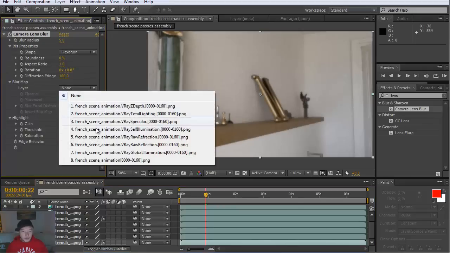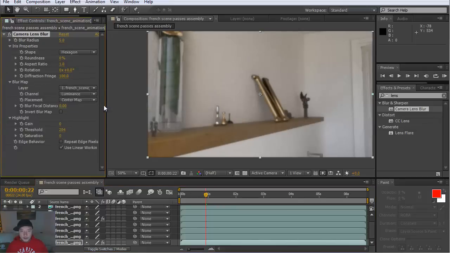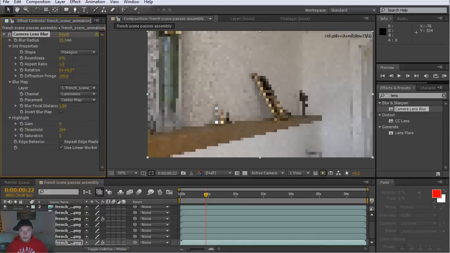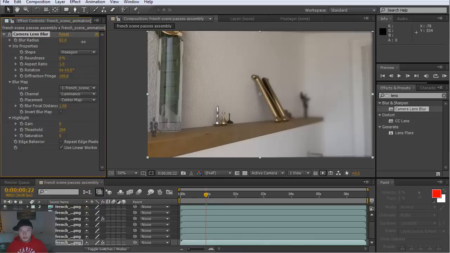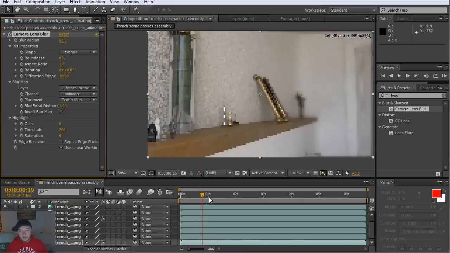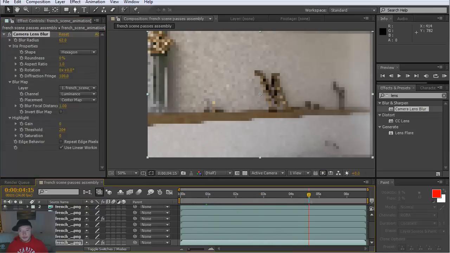Now if we select our Z depth in the layer here, we can start manipulating the focal length. So I'm gonna add a little bit more blur, so you can see how my background is getting blurry and my foreground is less.